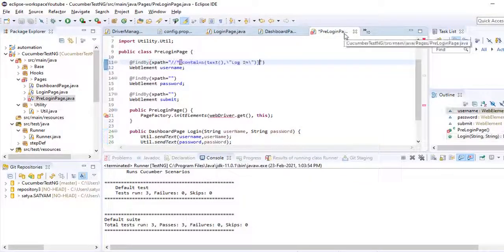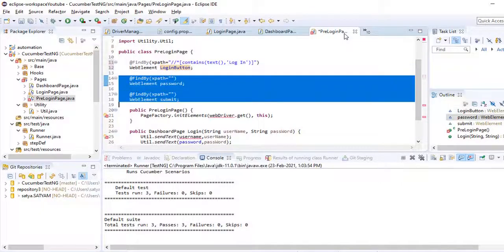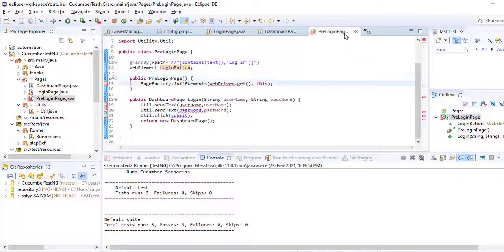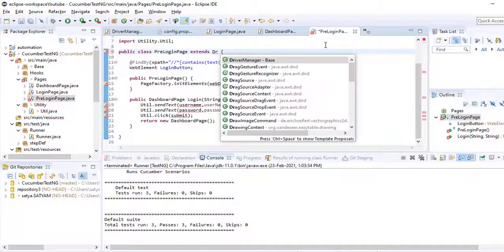So we'll be putting this, and this is my login button. We don't need this other login button, and this pre-login will also extend my driver manager.